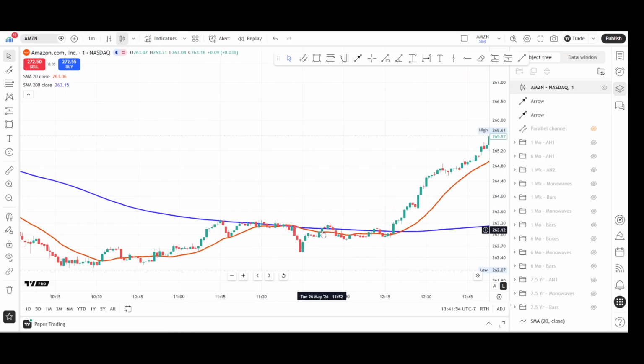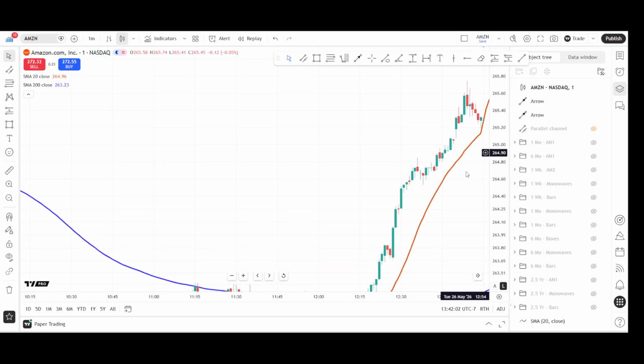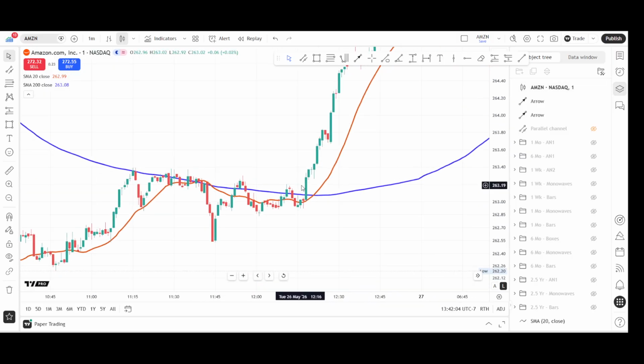It went from narrow, nice big entry here. And I mean, this isn't the largest of entries, but it's bigger than all these other little waves. And then it reasserted itself here on this little color change. If you didn't get in on this one, you certainly could have gotten in on this one. This is already well in play. Look how strong that trend is compared to this. There's your entry right there if you didn't get in on this one.